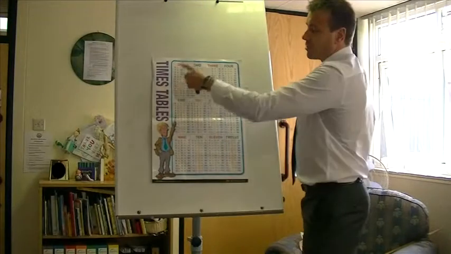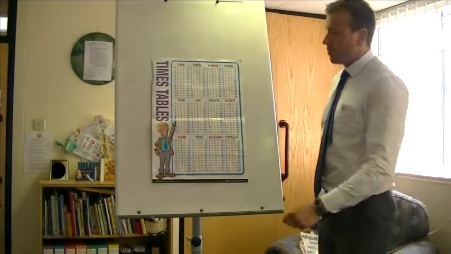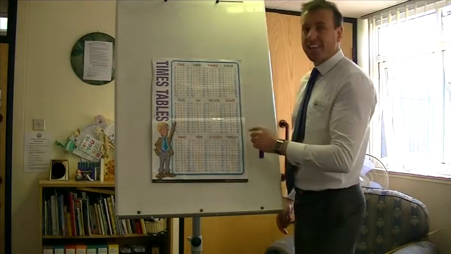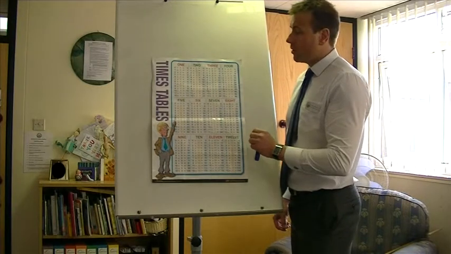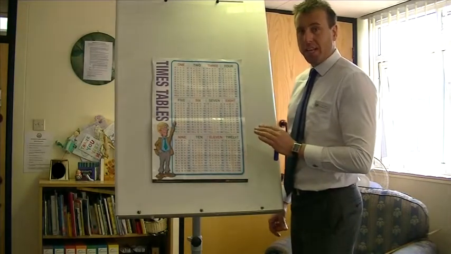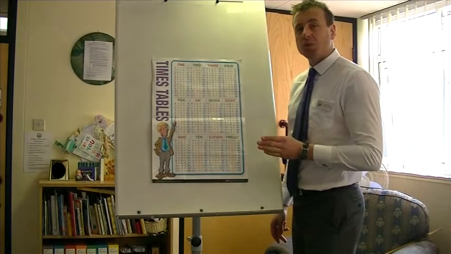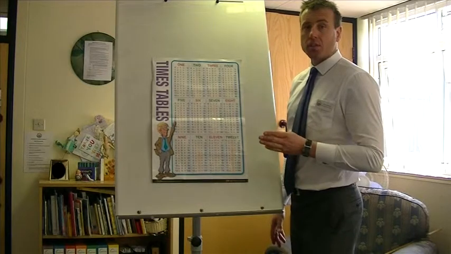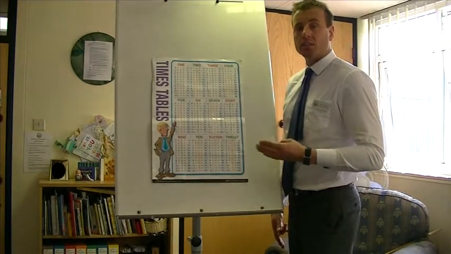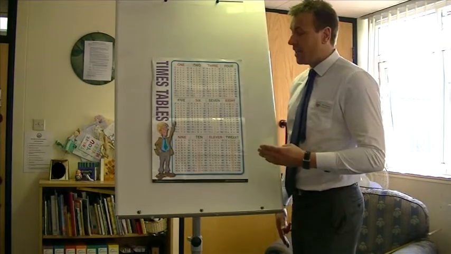Okay, this is obviously a times table poster, and again these are widely available. You can find them in Tesco's. Hopefully this guy doesn't look like me, but at Key Stage 2, children learn a times table each month. We're currently in March and we're learning the 7 times table. In Year 2s, incidentally, in April, they're going to start learning their times tables. We've left the 2s, 5s and 10s till the end of the year, so those Year 2 children are more confident and they're going to join us learning their times tables.